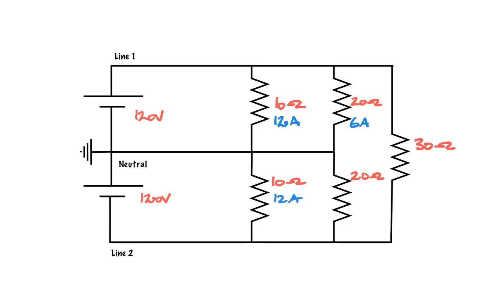From this point to this point, you only have this one resistor across 240 volts, so we're going to do 240 divided by 30 and we're going to end up with 8 amps. We have all our currents figured out. Now we need to figure out what our line currents are going to be - line 1 and line 2.